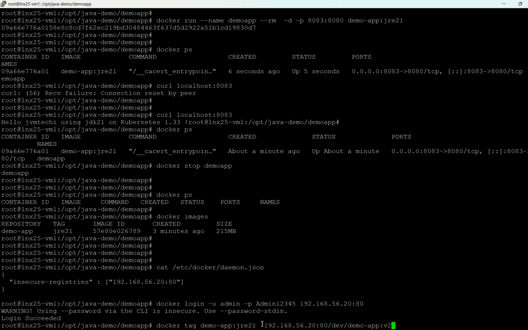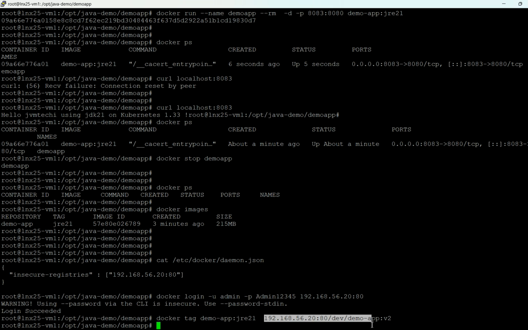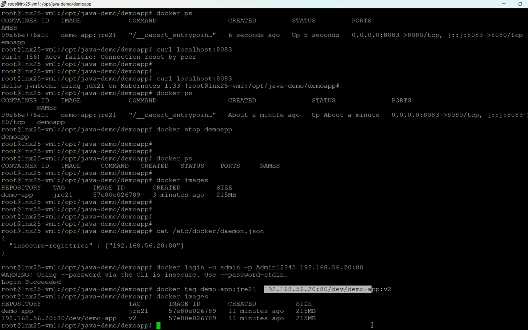So docker tag your source image and your target where you want to push. Let me try this one. After that it is tagged, so you can check from the image. Okay, it's tagged to v2.